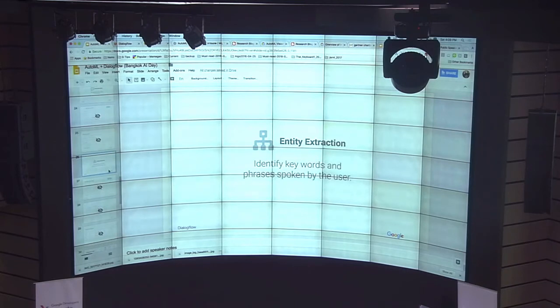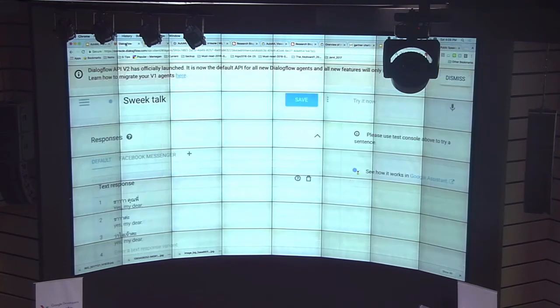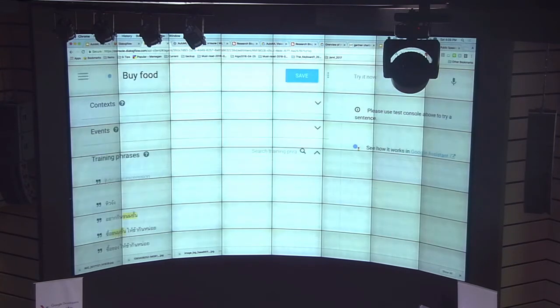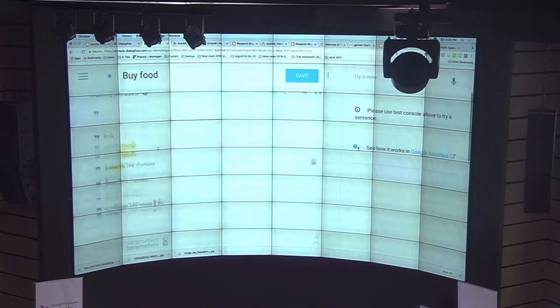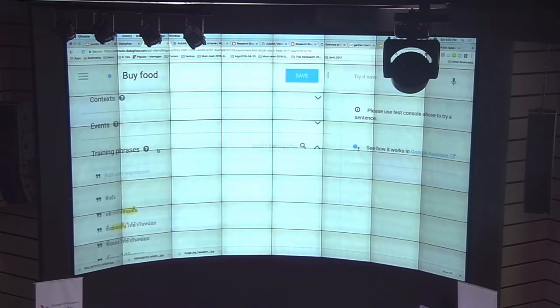Dialogflow can identify keywords and phrases spoken by the user. So if we go to this example, let's say I want to say I'm hungry, and I want it to understand that and ask me what kind of food I want to eat, what kind of snack, and how many pieces. I can do that.